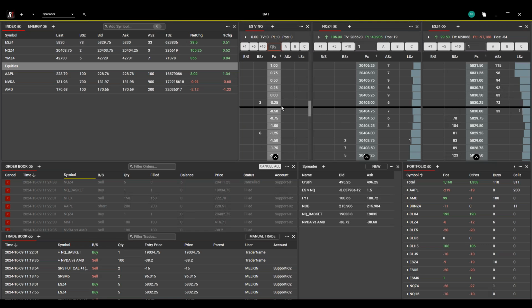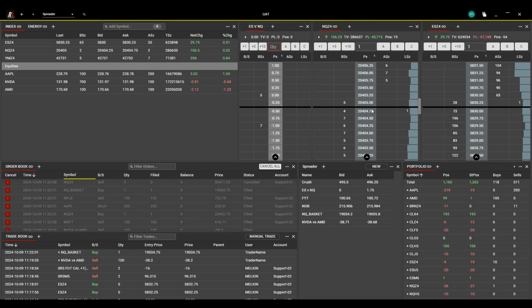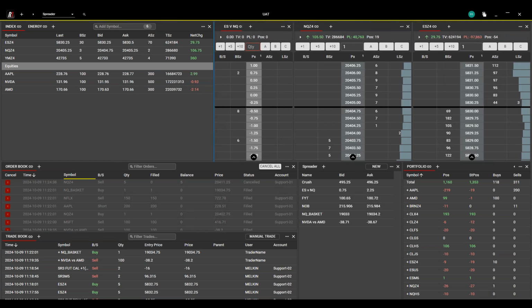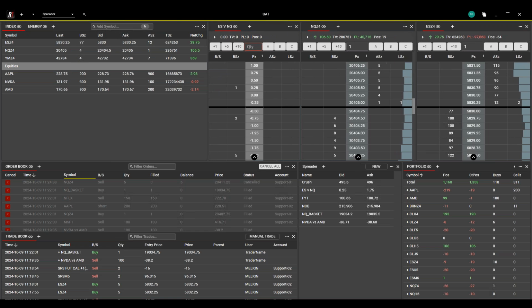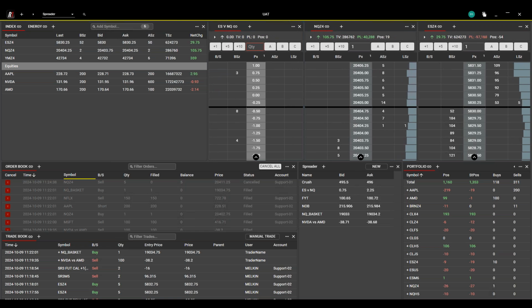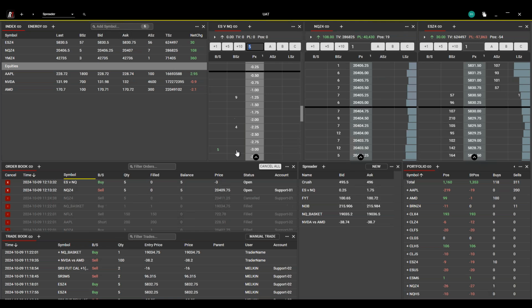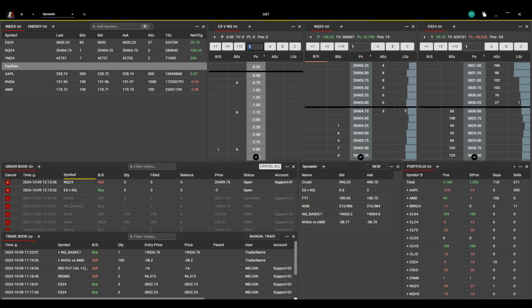This is the market on the spread itself. We can see our NQ market and our ES market. So I'm going to place an order on the spread, and we're going to see what that looks like in the ladders, in the order book, and in the trade book. I'm going to place an order below the market here so we can observe it and hopefully not take a fill right away. If I place a 5 lot, I'm going to work to buy this spread at a price of -3.